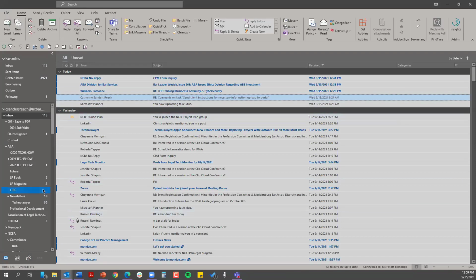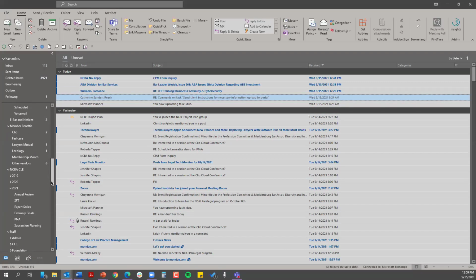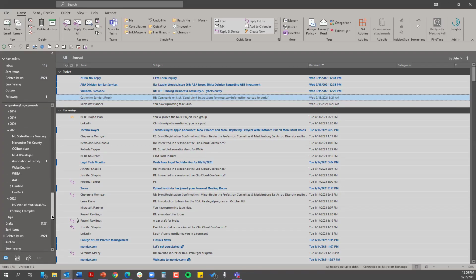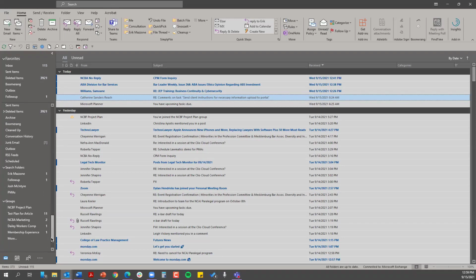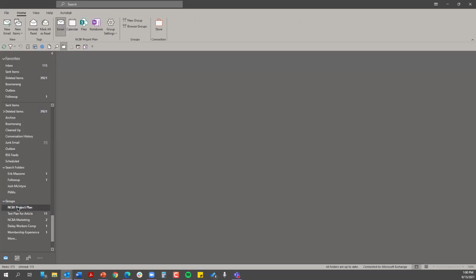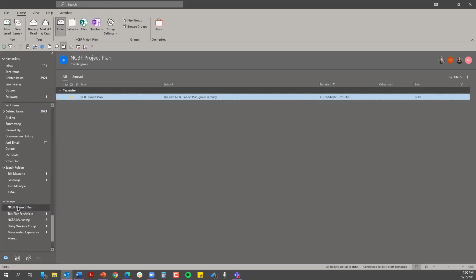And then remember I said, if you create a Planner plan, it also automatically creates a group. When you have it in Teams, Teams already creates a communication stream for you. Planner doesn't necessarily have an automated communication stream, so it creates a group. So when I created the Planner plan and added the people for the NCBF project plan, it created a group email.